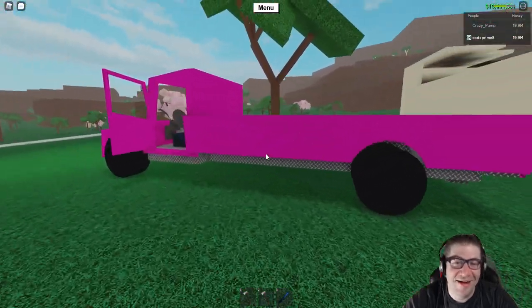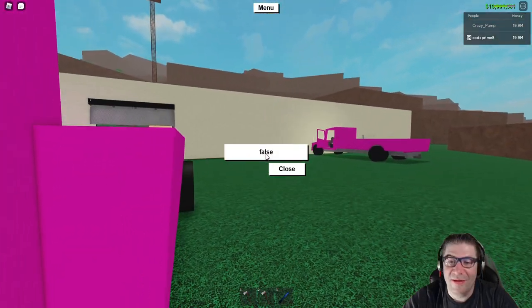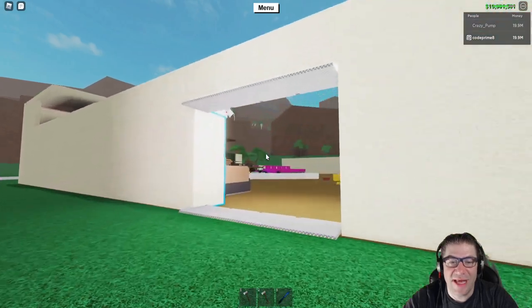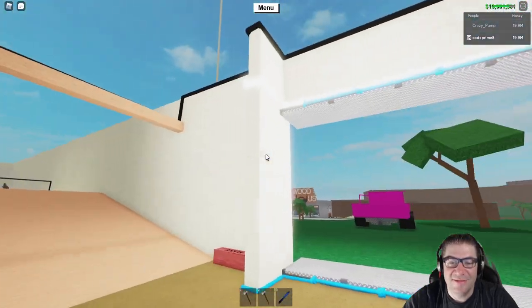I also got this cool door. Getting false again. Oh, it's a garage door with the hatches. Nice. I like it.